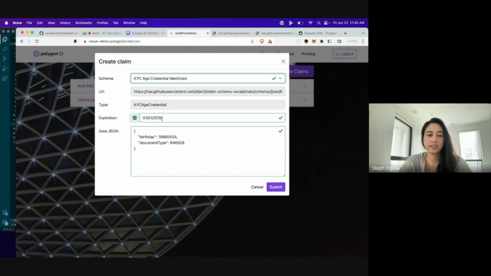And it has an expiration date. You don't need to add one if you don't want to, but things that might want to have an expiration date could be things like, let's say you're in a teacher's class and it's only a 6-month course at the university. So you want to say, I'm expiring from Mrs. Puff's class 6 months from now. So you would add an expiration so that if there was specific content that she only wanted you to see while you were in her class, you wouldn't get it the day after the expiration. But since this is a birthday, I don't think we really need an expiration because your birthday is never going to change.